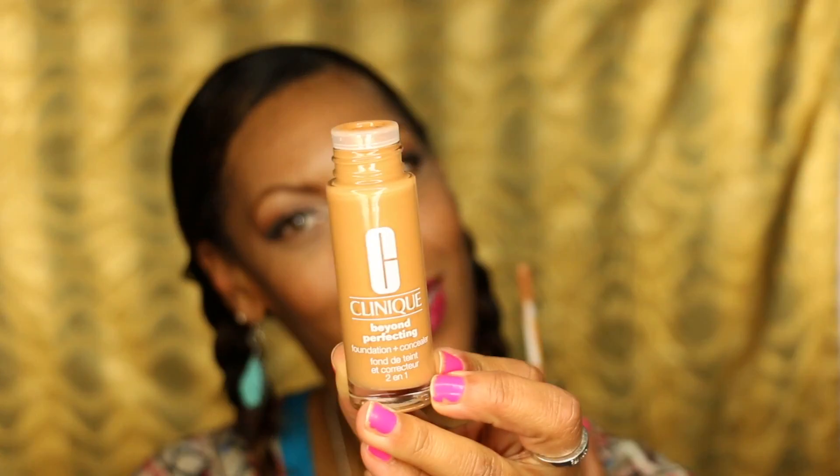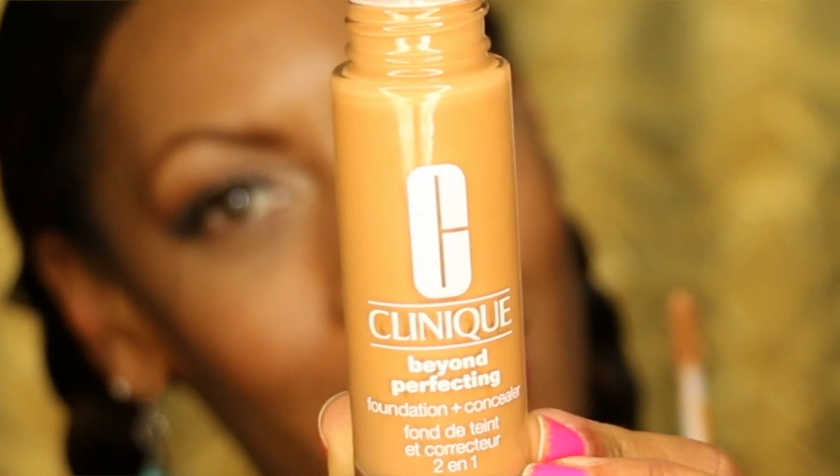It still has pretty good coverage — not too oily, even though I do have oily skin especially in my T-zone and cheeks area. I've been out — we went to the wilderness, took a semi-hike, and went to the mall where they had man-made snow blowing, so there's been snow all over my face. I've eaten, had a nice dinner, some tea at Starbucks, and had a pretty full day. The makeup has held up pretty nicely.